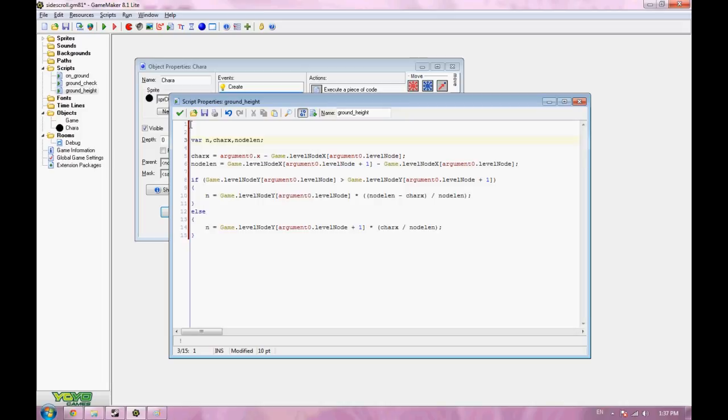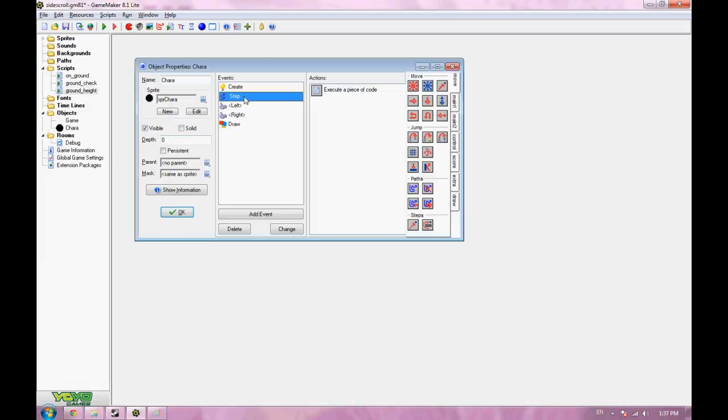It'll take in the same thing as that, and what it'll do is actually return n. And n is obviously the height of the ground at the position of the character.